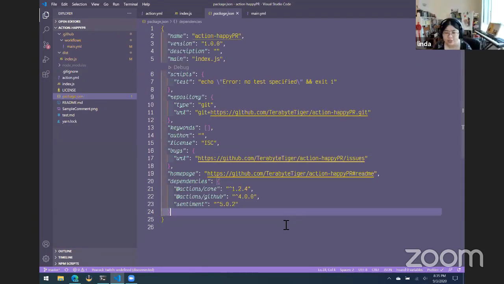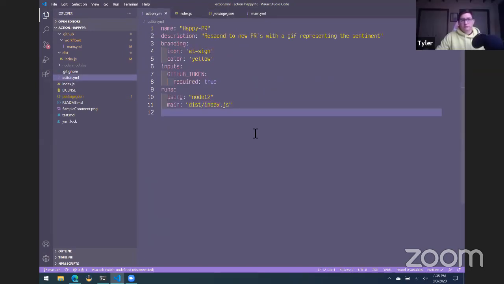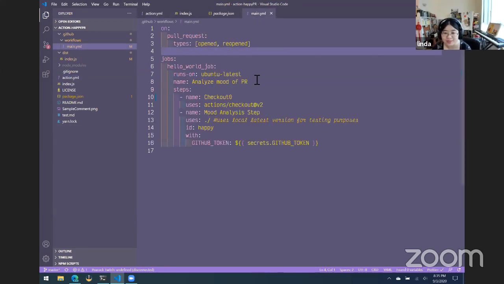So in action.yaml, do you mind clicking back to action.yaml? Yep. Oh, actually, sorry, maybe I was thinking of main.yaml. Yeah, where it says, okay, so in terms of these steps, the first one is a standard step, you'll see this in a lot of GitHub Actions, right?